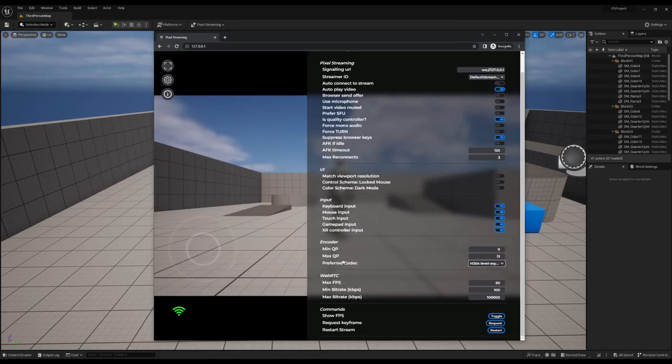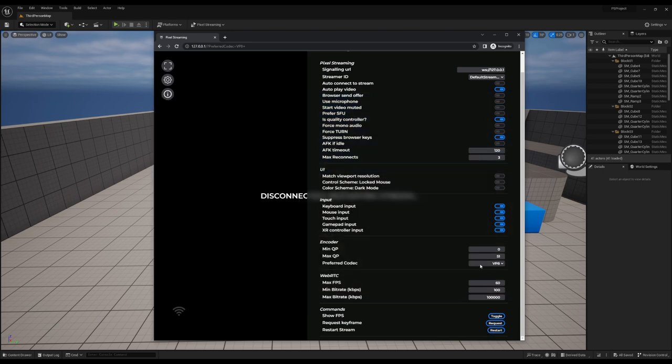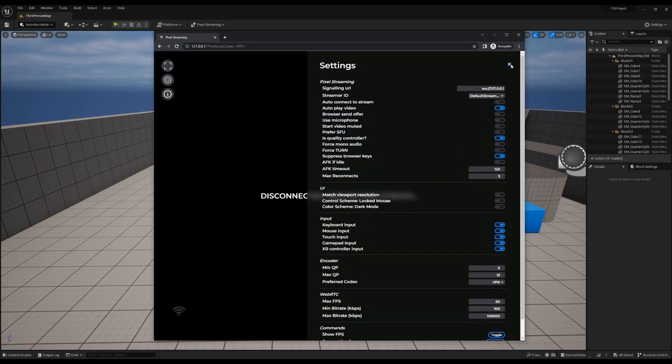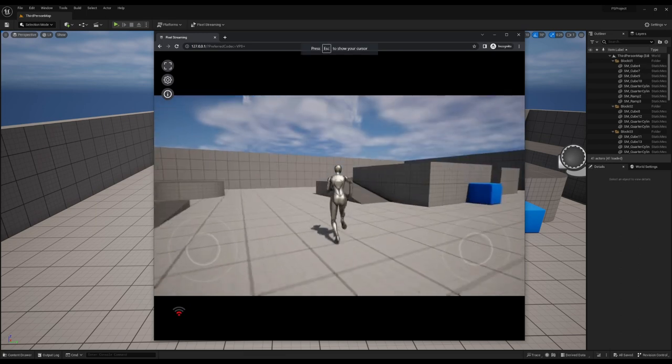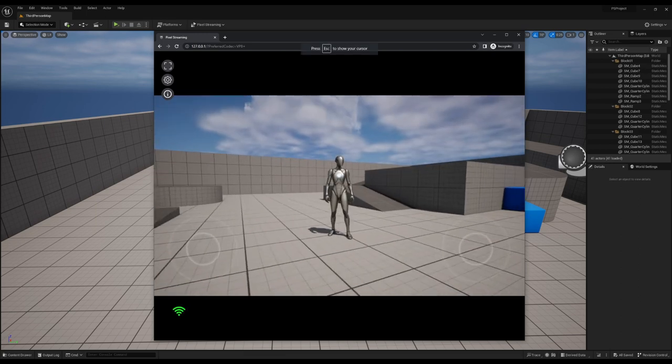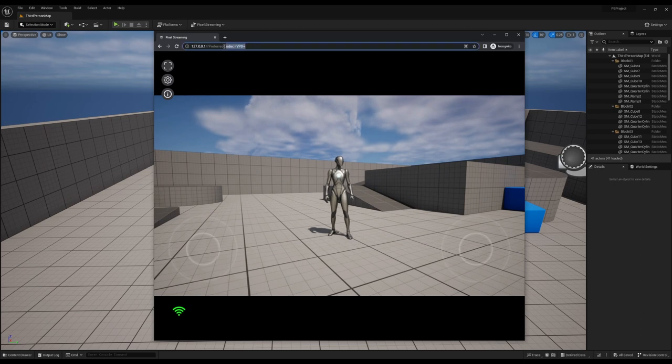Preferred codec. This one is extremely helpful, and allows you to change the encoder that the stream is using straight from the front end. As you can see, it defaults to H.264, but we can switch it to VP8 or VP9 accordingly. Simply select your option and click restart. And there you go. I'd like to note that you can see a lot of these changes up in the URL. Up here, you can see that we're now set to preferred codec VP8.